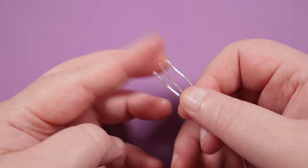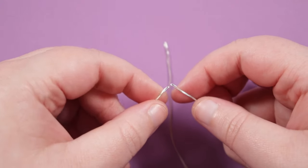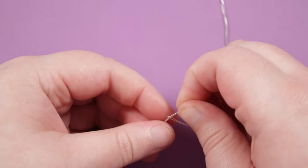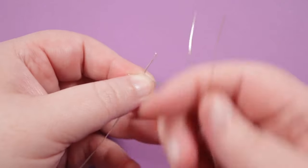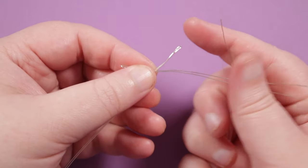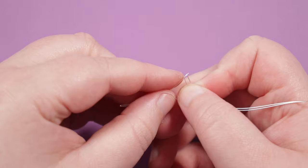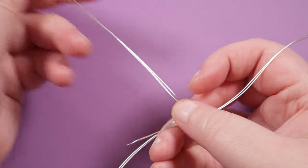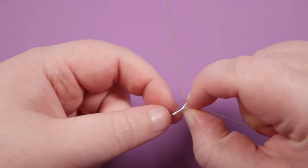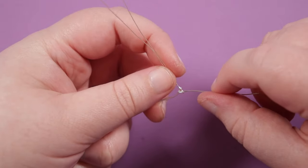So I did all three wires and now what we need to do is basically attach these together to create a starting point. Take two first of all and then we need to put one through the other — that's why we make sure to leave a little gap in that bend. So I'm just going to put one end through the other, then bring in the final length and go around the one that's outside of the other one and then upwards, going through that gap with both ends from one side to the other. Then pull it tighter and pull all the lengths tighter so we kind of create a little triangle by attaching all these wires together.